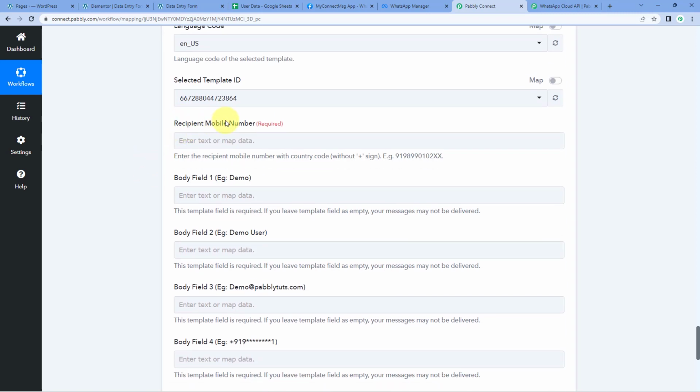After that comes the recipient mobile number. In this field, we have to enter the mobile number of the user to whom we want to send the WhatsApp message. So guys, here we have two conditions. First, the mobile number which we get from the form submission, and second, the mobile number which is updated in our Google Sheet. So just in case a user updates the mobile number, on what mobile number do you want to send the user the WhatsApp message? In this video, I want to send the WhatsApp message on the mobile number which I received from the form submission. According to your use case, you can use the mobile number from your form submission or from the Google Sheet data, any mobile number of your choice.